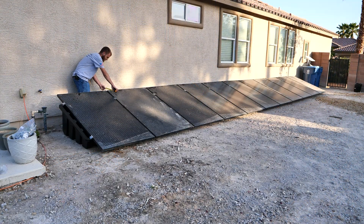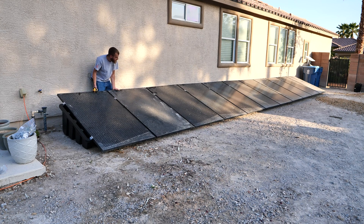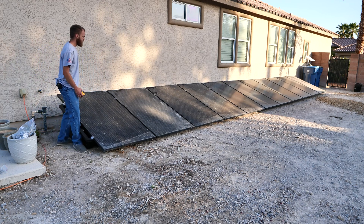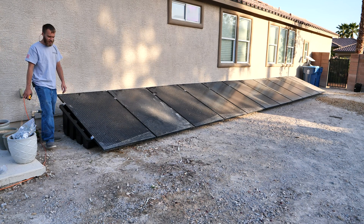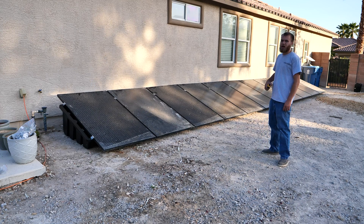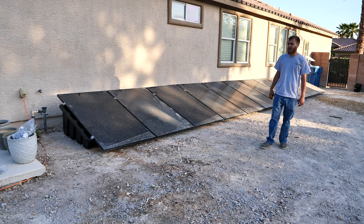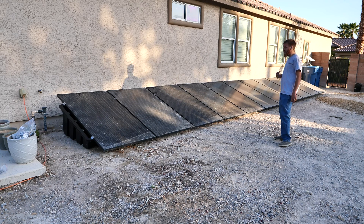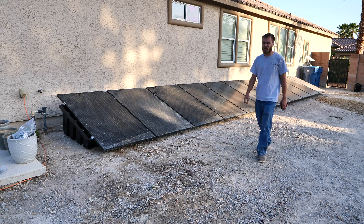Now I have all the panels mounted. I'm just going through and shimmying them — since they're not filled with gravel yet, I can just scoot them and get them dialed in exactly where I need them. They're all equal distance from the house right now. I literally just need to put some gravel in them, hook them up to the solar arc, and I'm good to go. This is incredibly easy — I can't believe it went as quick as it did. I knew it would be fast, but not this fast. I think I'm impressed, and I think that means you'll be impressed too. I'll get this finished up and show you more as it happens.